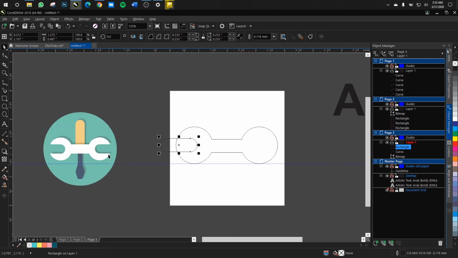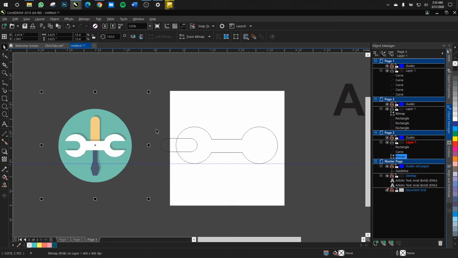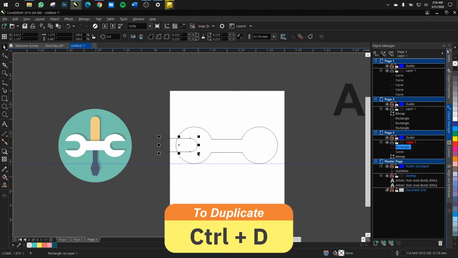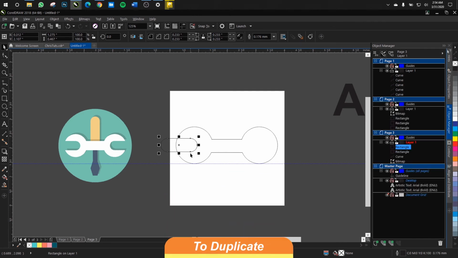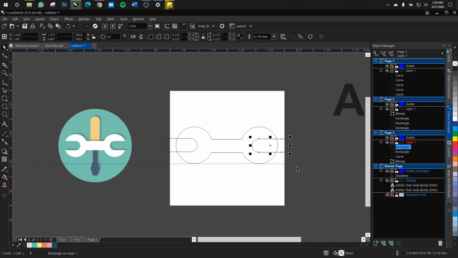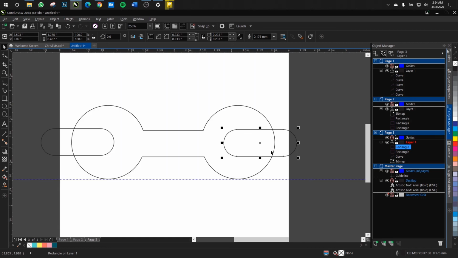similar to our reference object here. So we have that here. What we can do is duplicate this rounded rectangle we've created, and then move it over onto the right side. That's good.